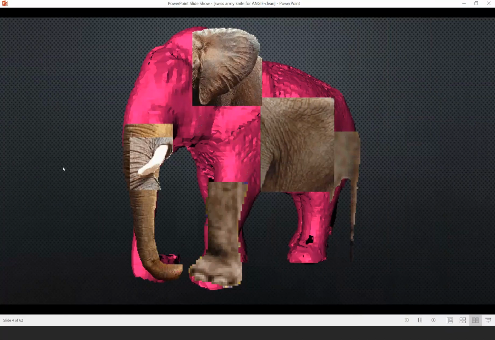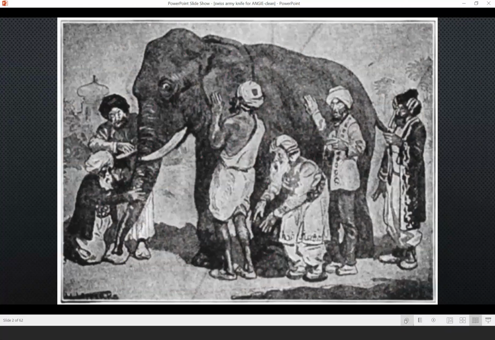The story I wanted to talk about is what's called the parable of the blind men and the elephant. It's a tale about a group of blind men who are for some reason walking down a mountain trail, and they come upon something blocking the road. Because it's such a narrow pathway, they can only go up one at a time and try to figure out what this thing is. The first guy goes up and grabs something, and he comes back and reports to the group, it's like a giant tree in the middle of the pathway. Another guy grabs another part of the elephant and comes back and says, no, it's not like a tree, it's like a snake. The third guy goes up and feels something else and comes back and says, no, it's like a wall. Well, the point is each one of them is gathering data from their own unique perspective.